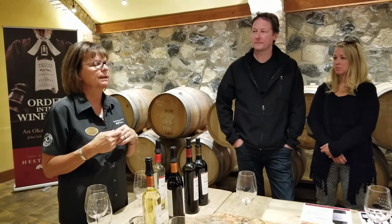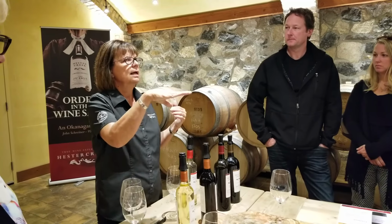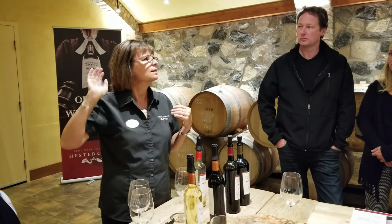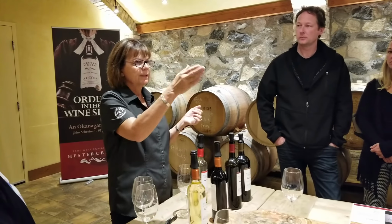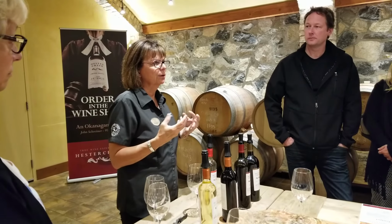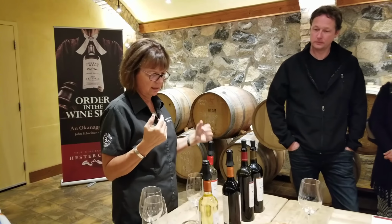That's something very common. The elevation and the climate, the climate here is very different on this side of the valley than it is on the east side. The east side, they get sun all day long. We have this mountain range that we're on, and once the sun gets behind it, our vines get to rest in the afternoon. They get a little bit of shade in the hot summer. Meanwhile, those poor guys on the other side, they get the beating sun. Their wines are a bit jammier because they have too much sun compared to us. So we are very different in that location, and we're very unique, I'd say, more than anything else.